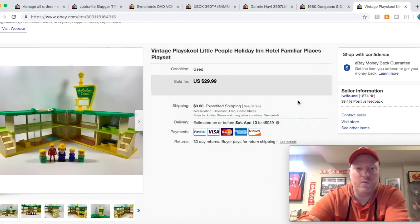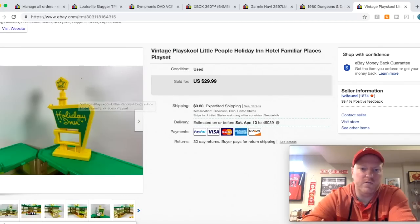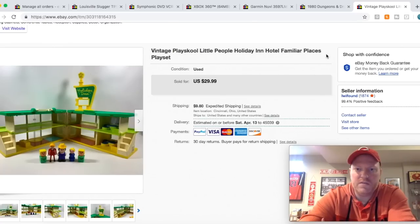This thing is really cool — I love these old toys. This is an old PlaySchool Little People Holiday Inn set. I was at a yard sale — they wanted five, I got it for three. It had some little people with it and the little Holiday Inn topper. Apparently that topper doesn't actually attach — it's like a roadside attraction thing that just sits loose. But pretty cool piece — got $29.99 plus shipping.